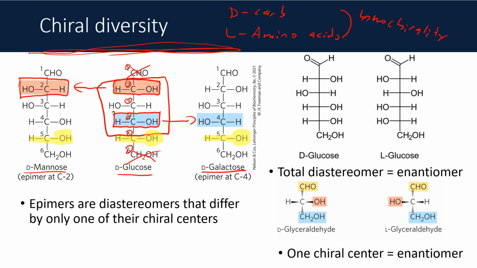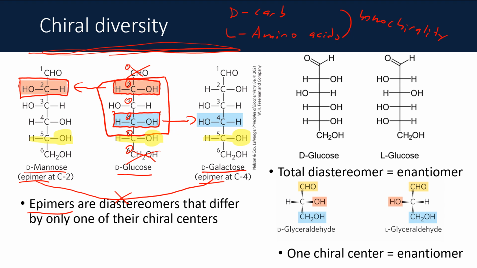What I've just showed you is an example of the many epimers we can get out of sugar molecules. And you may remember from organic chemistry, or maybe you don't, that an epimer is a certain kind of diastereomer that only differs by 1 chiral center. So mannose is an epimer of glucose, and galactose is an epimer of glucose, but they are not epimers of each other. They would be diastereomers because they differ by more than 1 chiral center.